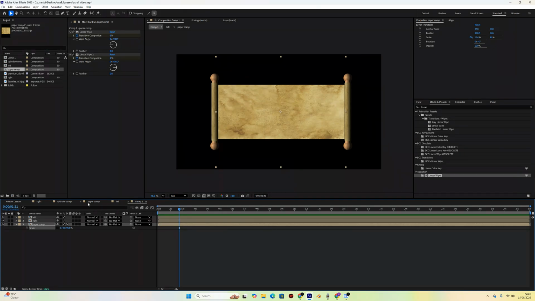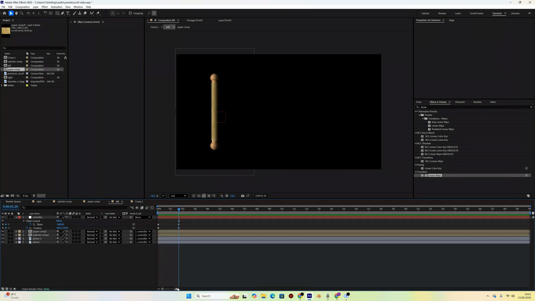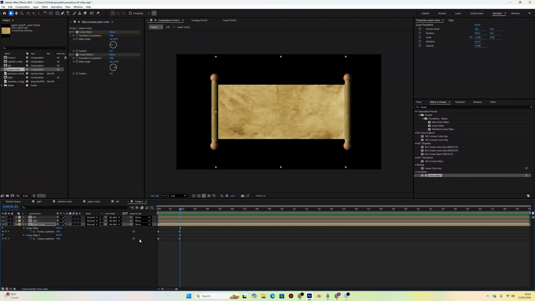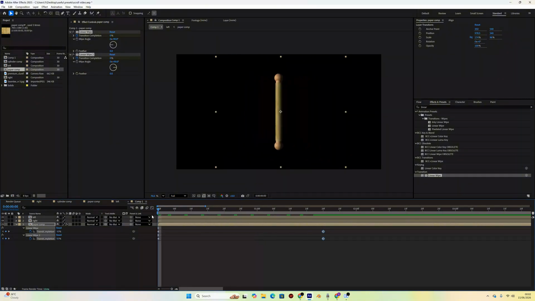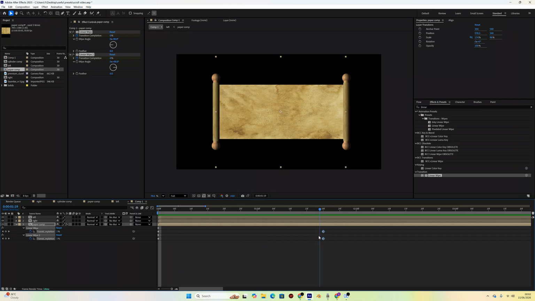All right, so we just need to get here and look at the exact time so that we can match that. So that's 1 minute 20 frames. So the main comp now, we need to come here. This is 1 minute 20 frames. Okay, so we have a very good scroll animation.